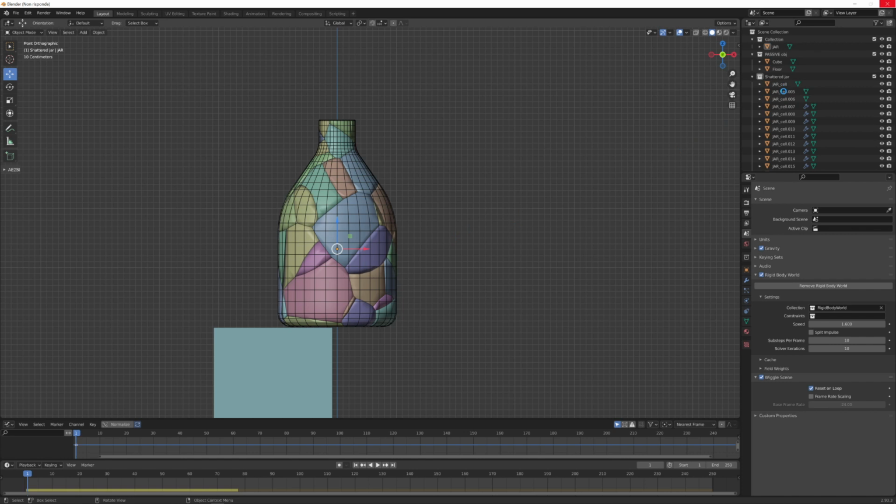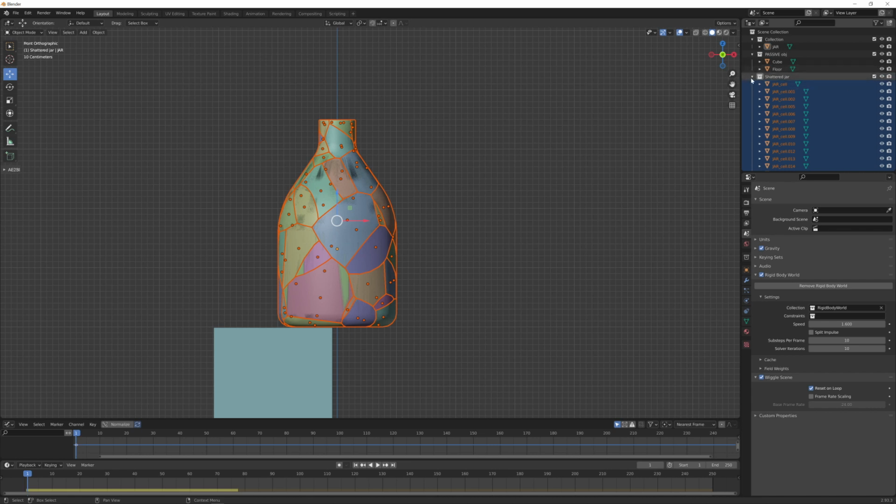And as you can see, Blender is placing all these shattered elements directly into the new collection that I created. And this is very handy because most of the time you get hundreds or even thousands of elements, and it's very important to have them in a separate collection that you can hide or unhide whenever you need it. So now Blender ended its fracturing process.